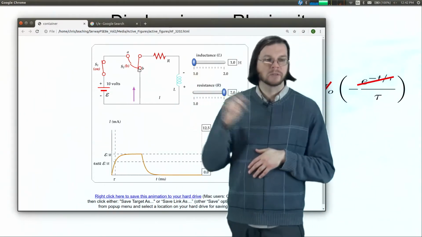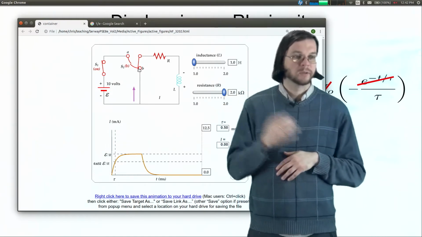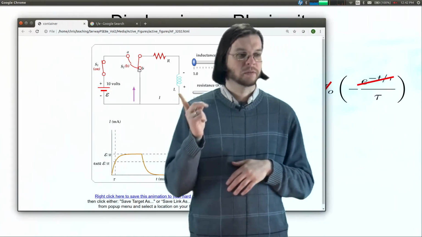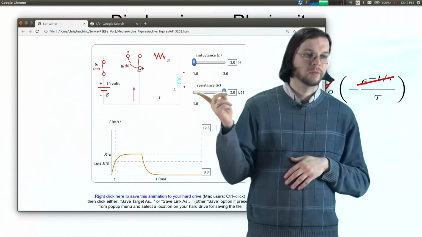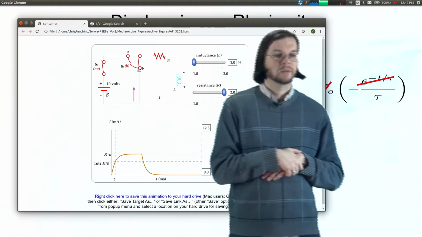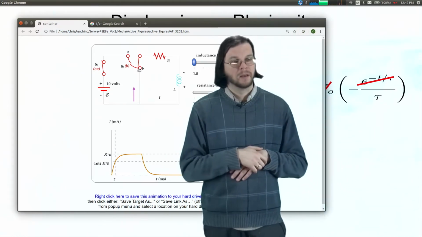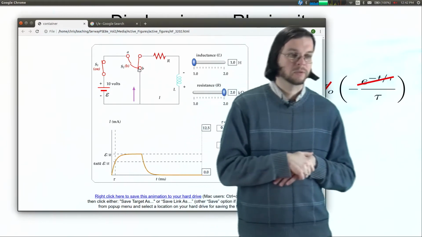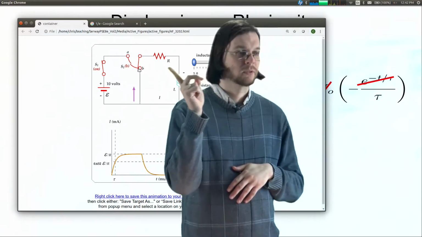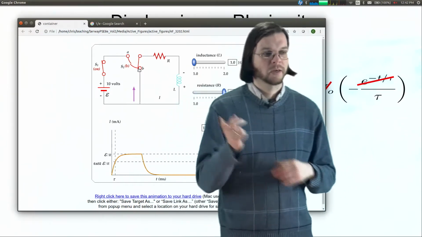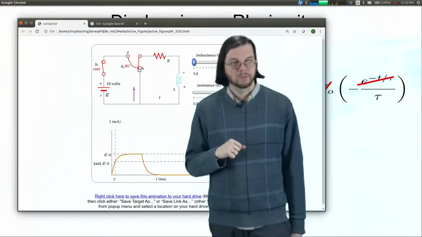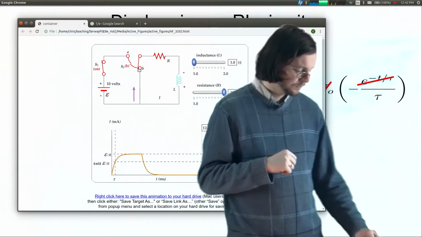In the limit that there is no resistance, well, then there wouldn't be any energy dissipation, right? And so it would take an exceptionally long time, basically forever, for this thing to dissipate. Which is actually one of the things we're going to talk about in just a second. So what if there is no resistor in this circuit? In any case, the more resistance, the more quickly the energy gets dissipated.